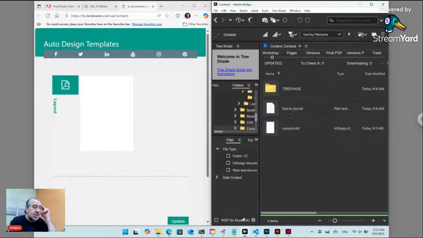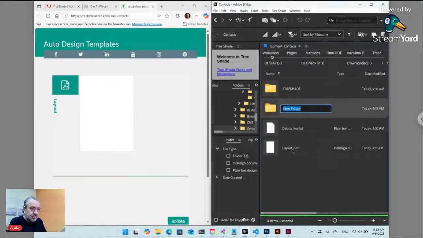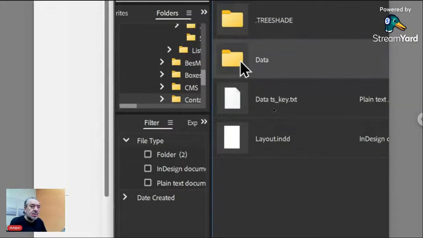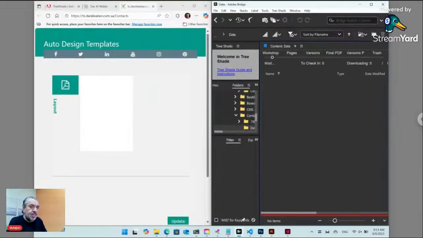Now let's make content for contact. Let's create a folder called data. The same word as in the key text file, the text file that has this flag. So this folder is paired to the text file to be retrieved in the online form. And inside data, let's create a contact.